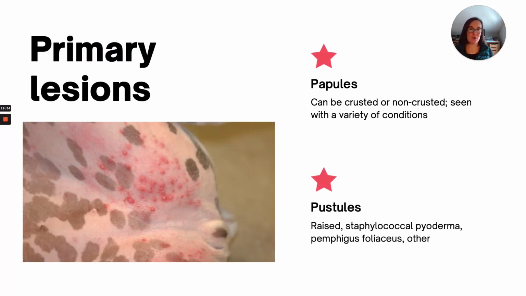So when we sample, we're looking primarily at primary lesions. Papules and pustules are going to be excellent lesions to sample because they are a representation of the primary problem that's happening. You can absolutely generate a lot of useful information from doing, say, an impression smear of these papules. And the pustules are gorgeous places to collect a culture and to collect cytology from, because these are preserved little pockets of neutrophilic inflammation, which in most cases will have bacteria. And if they don't, then you might be looking at a pustular lesion like a pemphigus. So again, it can really help separate out your differentials.